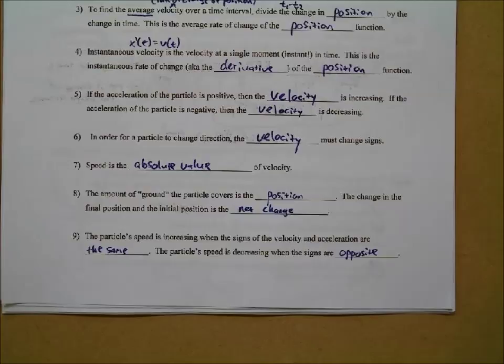and the acceleration is positive, you're like, of course, Mr. Widmeyer, the speed is increasing, right? Because your velocity is increasing. But by the same token, if the velocity is negative and the acceleration is negative, that means your velocity is getting more and more and more negative. But take the absolute value of that, that means it's increasingly getting away from zero, right? You can think of it this way, right?